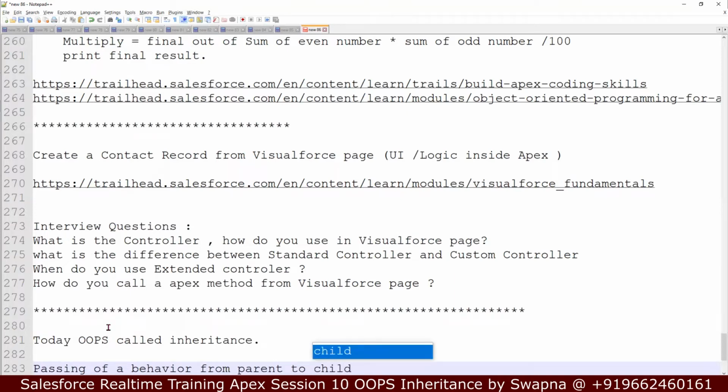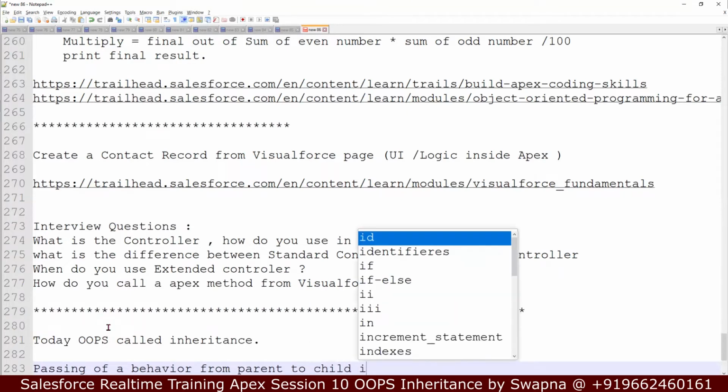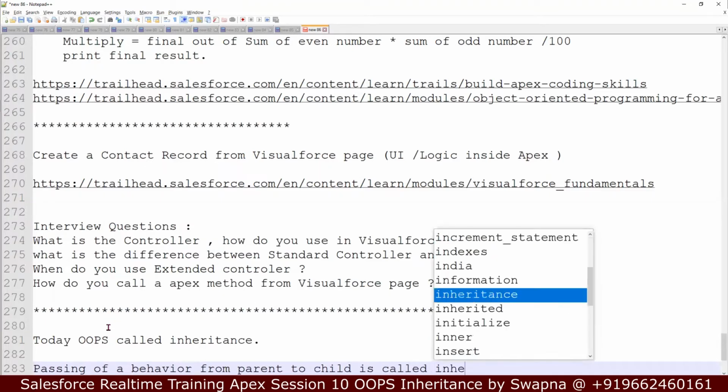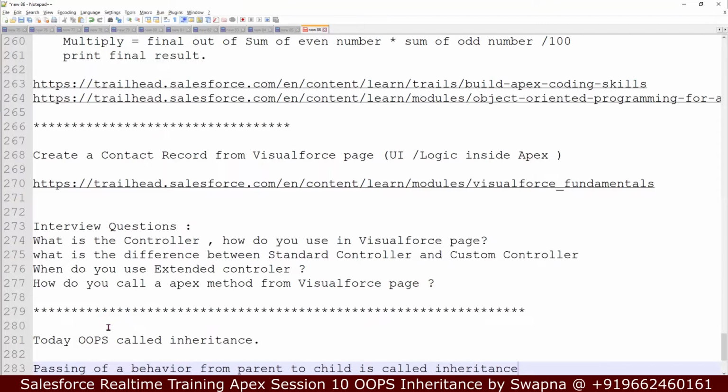From parent to child is called inheritance. What is inheritance? Whatever the parent has, passing all the behaviors of the parent to the child, passing from father to son. Whatever information the father has, he can pass it to the child, and that is called inheritance.